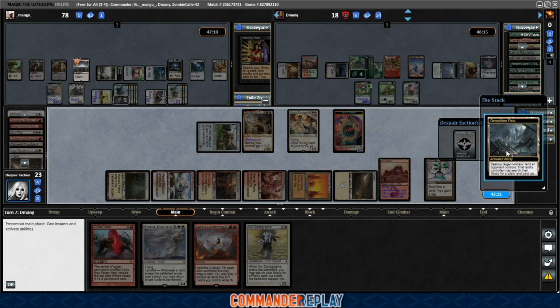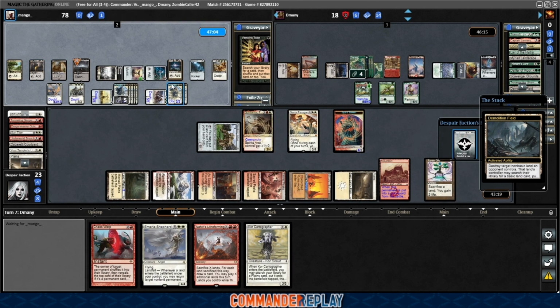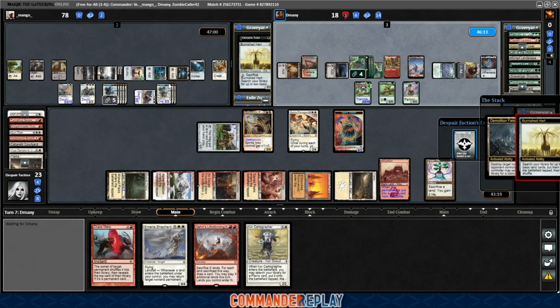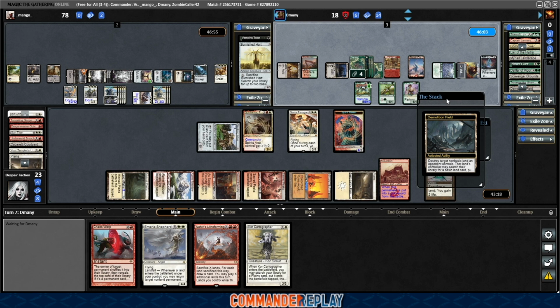Demolition Field, destroy nonbasic. Yeah, getting rid of the Urborg, because they have very few Swamps. So cutting down the mana. They don't have any cards in hand, so really it's a matter of dealing with, oh, you can crack a Burnished Hart. They already tapped this, so they can't crack that, but that makes sense. So we're going to get some Swamps, so they may be able to get to neutral, at least on the Urborg, but... Oh, wow. Okay.